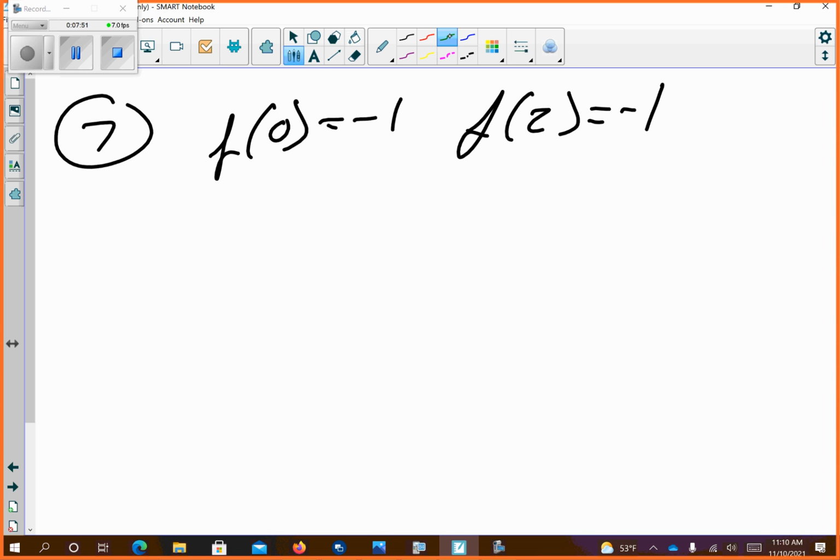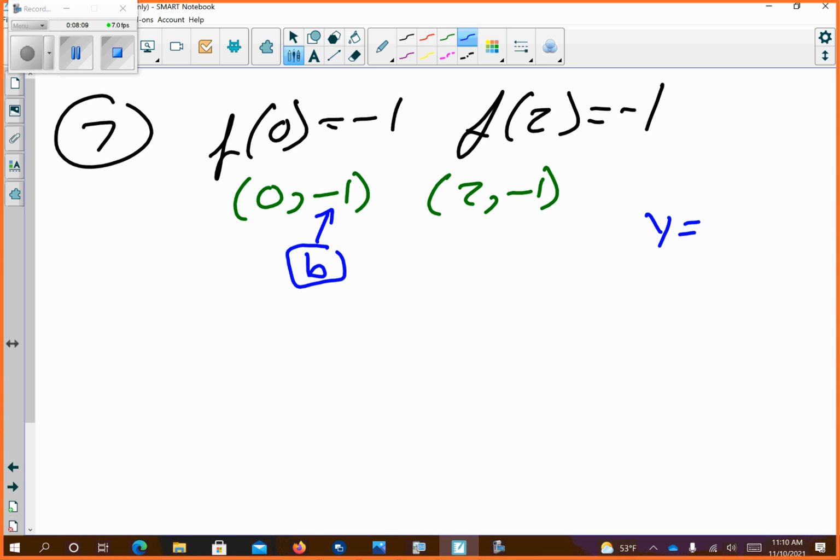Yeah. Okay, first thing you have to recognize is this is going to give me the point 0, negative 1, and this is going to give me the point 2, negative 1. Agree? Okay, so, hey, what is this? That's b, right? That's my y-intercept. Agree? So far I think I could do this: y equals mx minus 1. Okay, and this might be a little bit different than I had done it on the video, but let's see if I can get the correct answer.